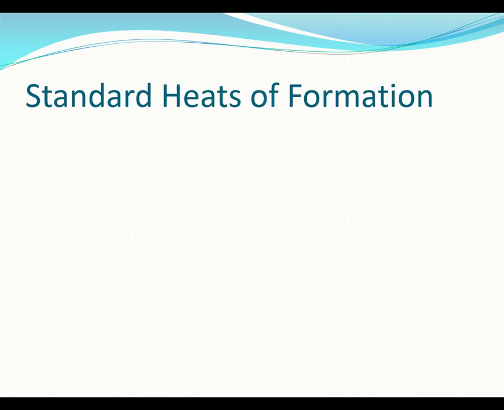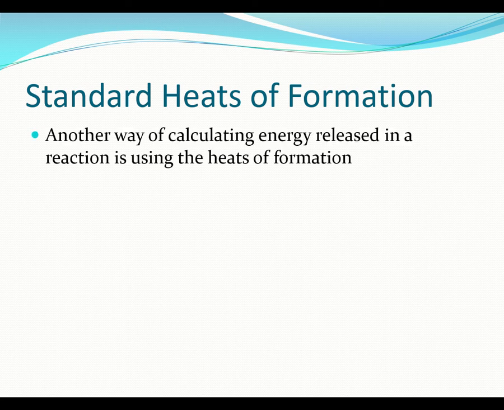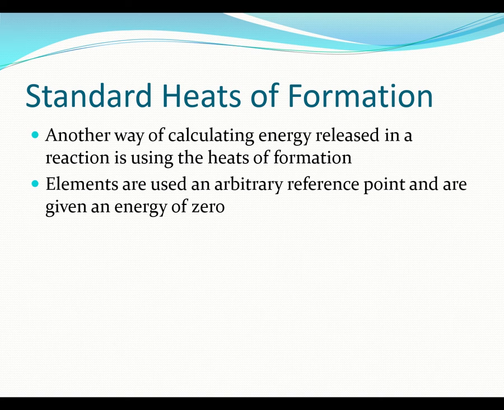Another way of finding heat from burning something, not in a lab, is by using standard heats of formation. Another way of calculating energy released in a reaction is using heats of formation. When we do these heats of formation, elements are given the arbitrary reference point of 0 energy, even though elements don't have 0 energy.